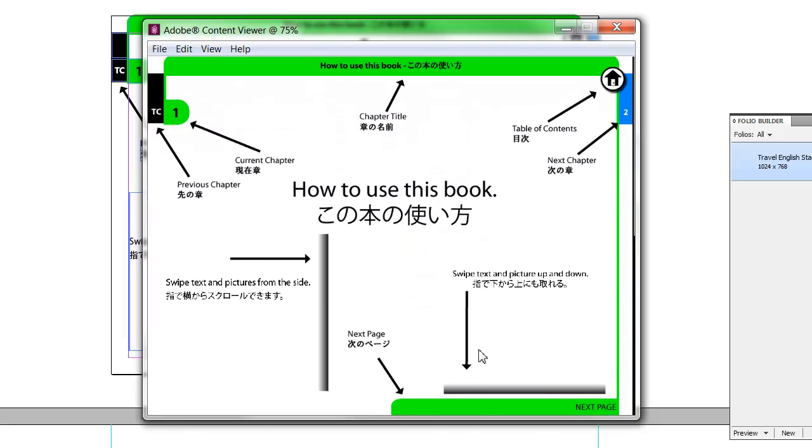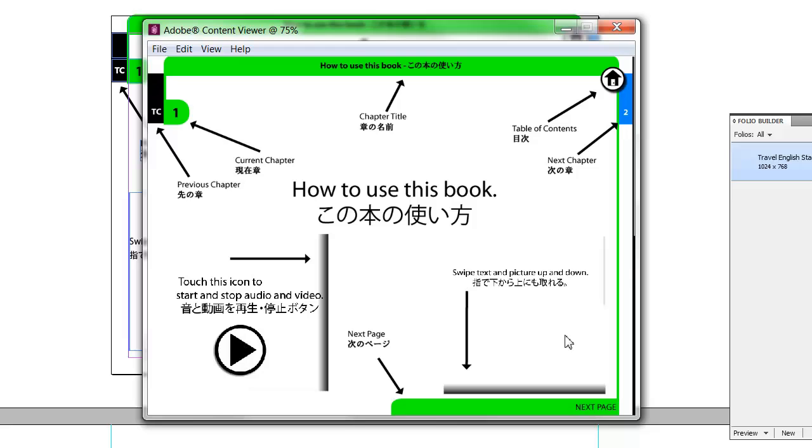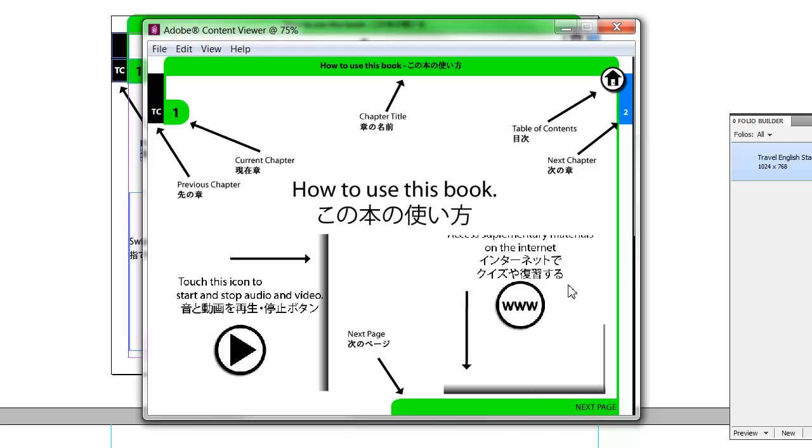Now inside, I wanted to give an intuitive way to let a user know that you can actually scroll within a page, and you can do that vertically or horizontally. So I've added these gradients to let you know that content can be pulled out of an area of the page. I'm going to pull this out here, and you see that I've got some audio here. That's another interactive element you can add with this digital publishing suite. I'm going to do the same thing with this. I'm not going to click on this, but this brings you to a website, which will pop up inside the application on your iPad.